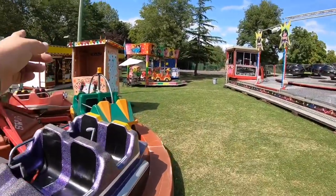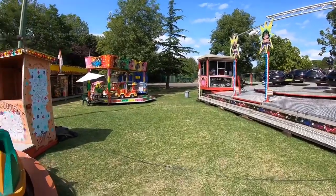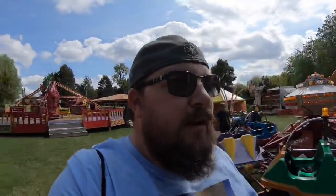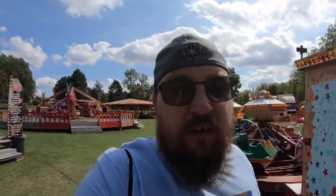And then obviously the arcade's open as well. Brilliant, I just love these little fairs. Something a bit different. It's not as well known, so they're a bit quieter, but that's the reason I come to these, to promote them. If you've never been to these before, get yourselves down. It does say Manning's on the side of there, but it's not a Manning's, it's the old signage on there. So I'm not entirely sure who runs it, but I've got all the details. I said I'll come back tomorrow to show you what they've got. But I really enjoyed it.